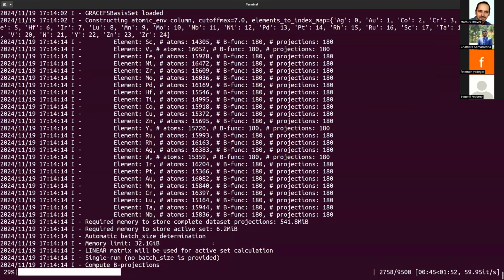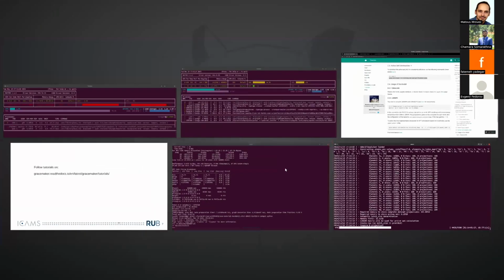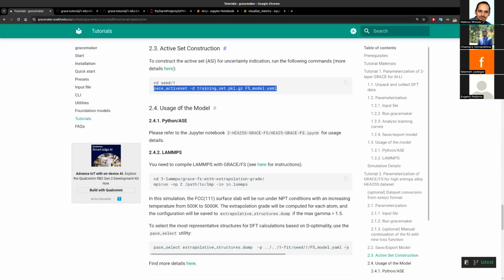And after that, it will run the Maxvol algorithm, using this algorithm to select, based on the optimality criteria, the active set, the most representative one. I think we can wait maybe 1 minute while it finishes, because Maxvol here will be very fast. It's quite good on a uniform data set. Yeah, so when we have it done, we will switch to the next step, usage of the model.